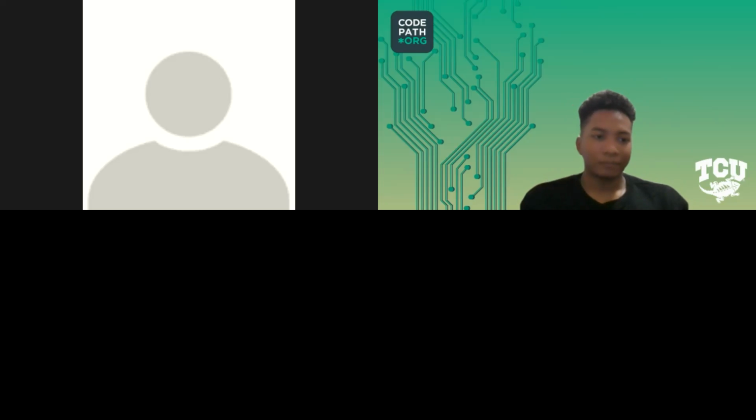Are both of them building, or is it just one of them? Are both of them building the app, like coding? Yeah, both of them are building their apps separately, and so far they just have to figure out how to merge their code together and then polish. Oh, okay. Maybe complete one or two more features.